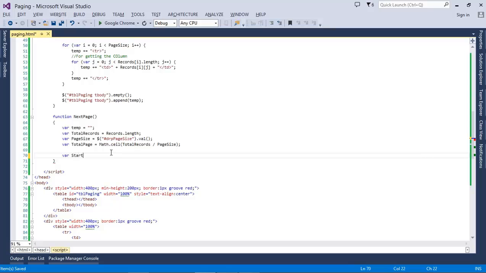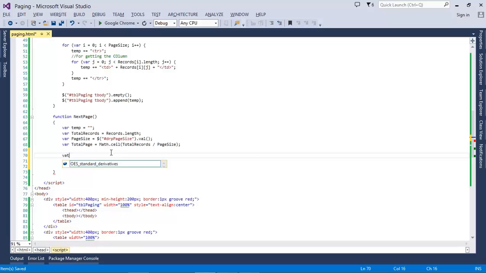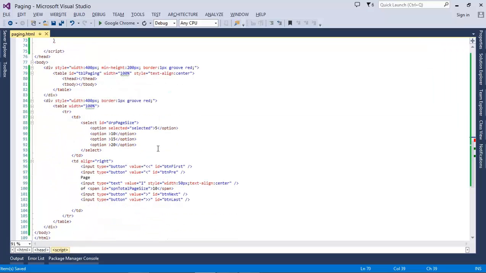Before that, I will find the end index, which is the page size into the current page. Find where current page, which is txt.